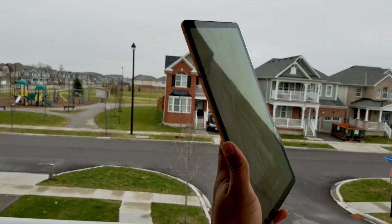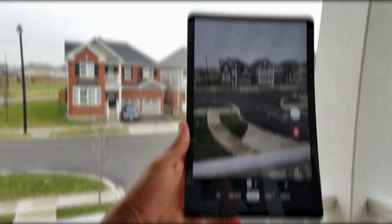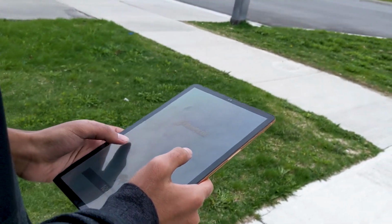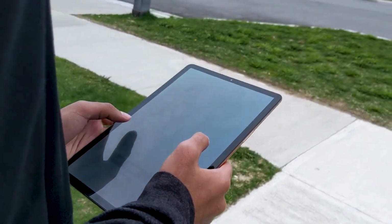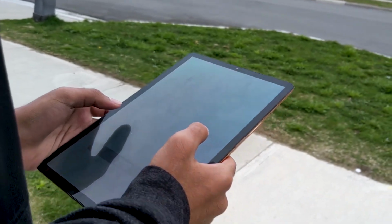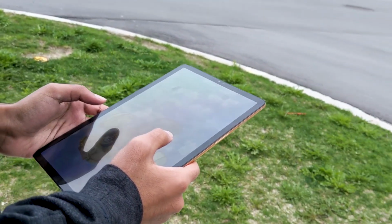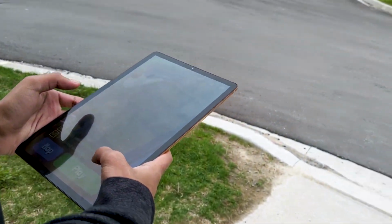Alright, so starting off, we're going to start off with the build, and it's a quite solid build. It's really thin and really light as well, so it doesn't feel like you're holding a very fat, thick kind of tablet while you're walking around with it, and it's pretty comfortable. It's not going to be in the way of any of your backpacks or anything, so you can easily put it down there. It's a pretty nice form factor, and you can just walk around with it. It's pretty light for that.